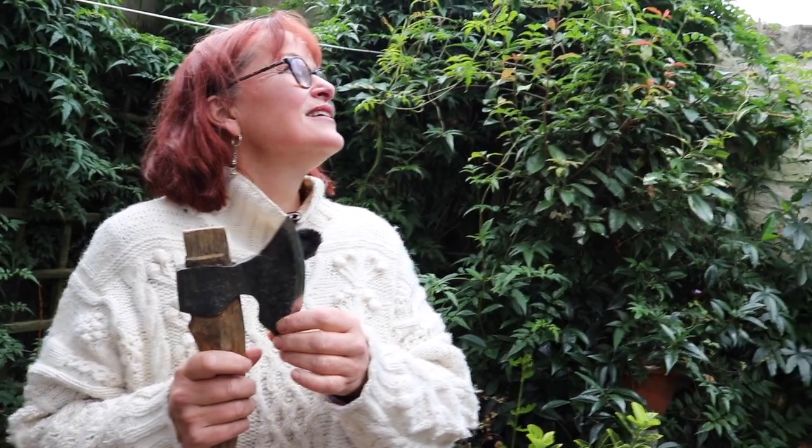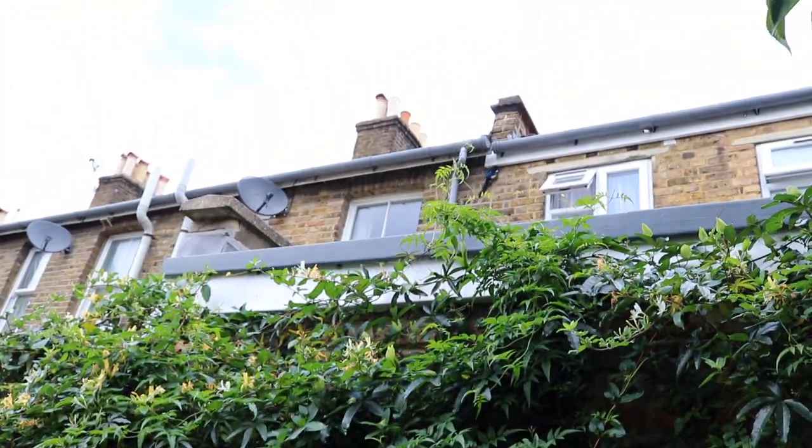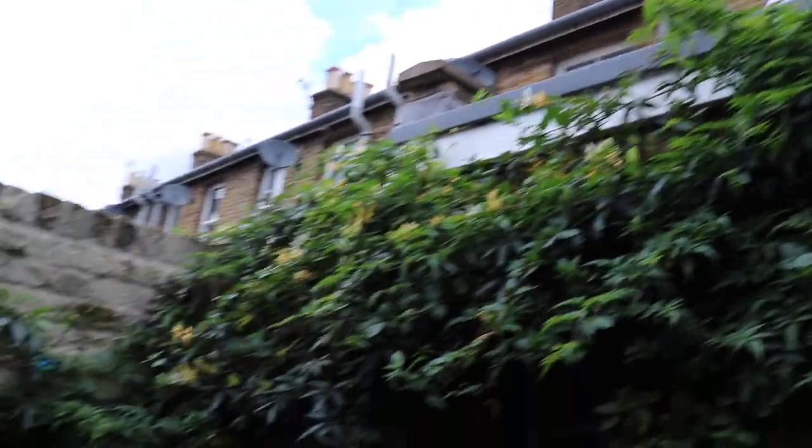Oh, look, sorry, there's a big magpie up there. What is he doing? Oh, that's crazy. Sorry, I was completely sidetracked.